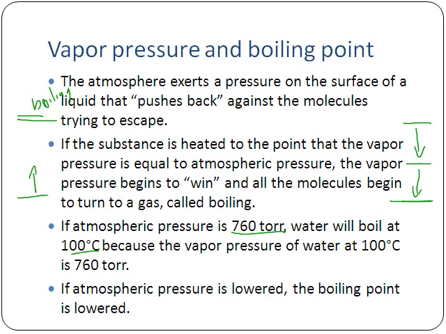This is the reason why, if you think about it, you've seen high altitude directions on cooking instructions. At higher altitudes, the air pressure is lower. If the air pressure is lower, then water will boil at a lower temperature. If it boils at a lower temperature, you've got to cook things longer to get the same amount of cooking, because they're cooking at a lower temperature. And so this is an example of how vapor pressure and boiling point are related. And so we will get into some more details about this and about gases in our next lesson, but this finishes up what we've got here for now.